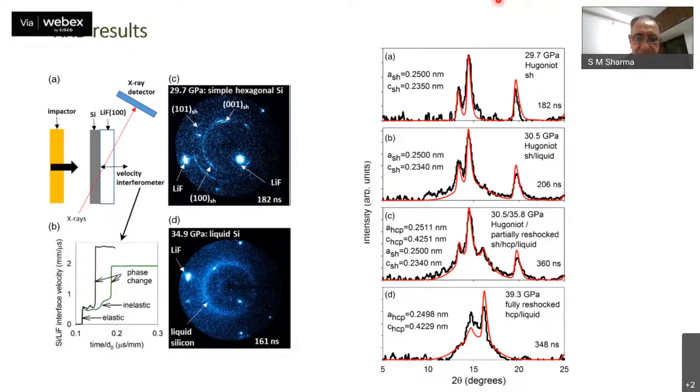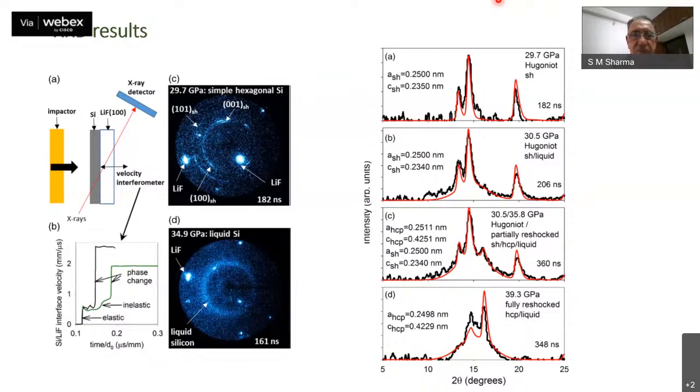So this example of silicon under shock compression I discussed in the last lecture in the last couple of projections. And the idea was to show that silicon undergoes a very large number of phase transformations. Under static compression, specifically, the cubic phase transforms first to a tetragonal phase, which is called beta-tin phase. And then that transforms to the primitive hexagonal phase, and then to orthorhombic, and so on and so forth. What happens in shock compression? Does it follow a sequence of phase transformations?